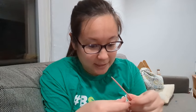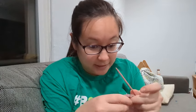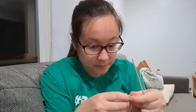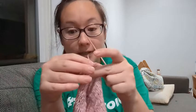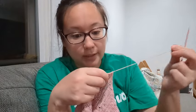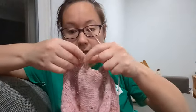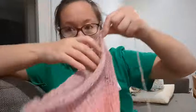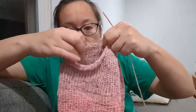It was a teeny tiny little end, and if I had been paying attention, I would have put a clip or a stitch mark on it. Oh, I found it. See, it's really tiny. Okay, so I'm gonna hold on to this buddy and pull this buddy tight as well. When you do it, you gotta be careful that it doesn't get bunchy and roll up on itself. So you kinda gotta go in, because it likes to roll upwards.